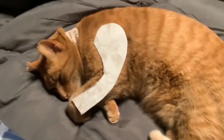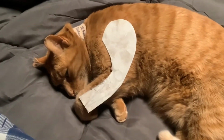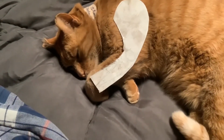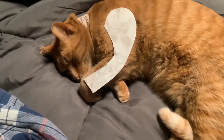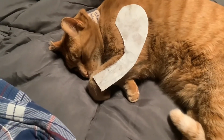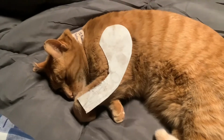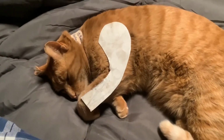So I've got that cut to size. I'll probably trim it up a little bit more, maybe even shorten it, so that way his paw has full range of motion if he needs it. And then I'll get to giving it a little bit of shape after I deburr it. Of course, it's pretty sharp right now.